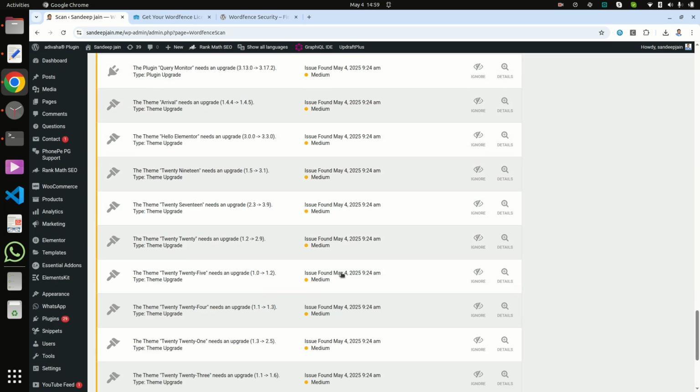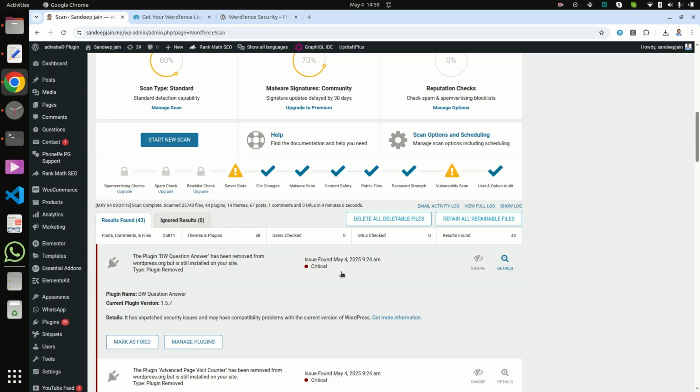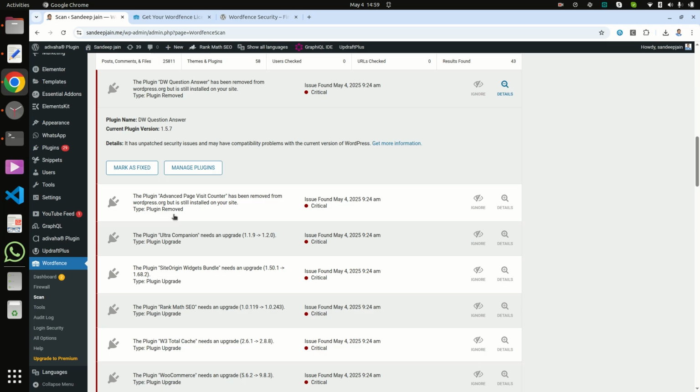Like at here it is saying that the plugin Advanced Page Visit Counter has been removed from the WordPress repository, but it is still installed on your WordPress site, so plugin removed. So it is saying to remove it, but we want this add-on, so we will not do this.